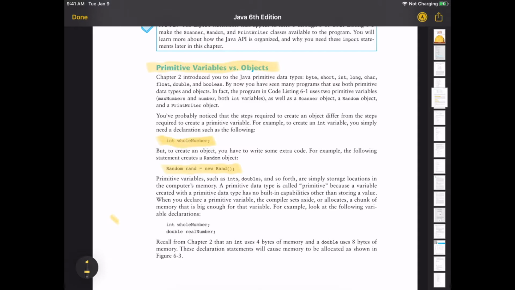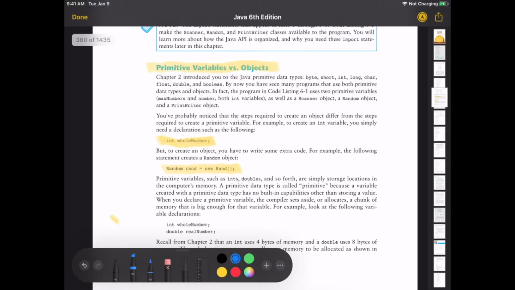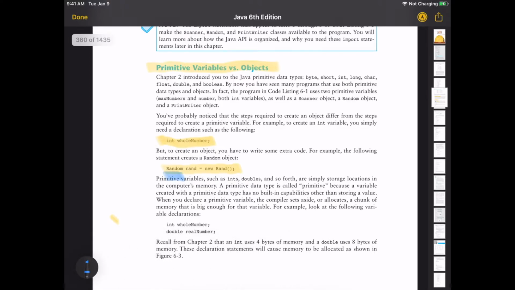Here, for a random number, let me just change the color here, and we'll talk about what's happening. We are declaring a new random variable called rand, and it's going to equal, so we are going to assign to that new random number called rand a new random number.